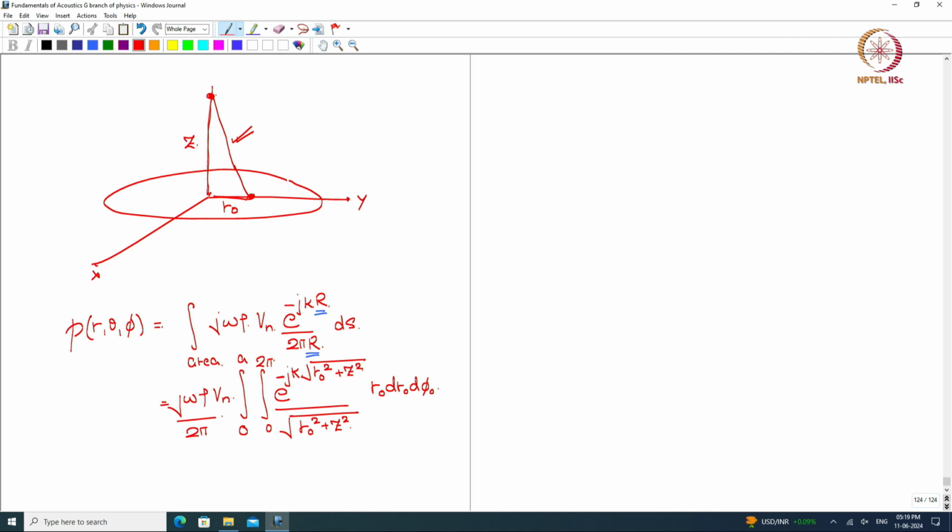Okay. So, this is now theta equal to 0. This here is theta equal to 0 point. And what is r? r equal to z. And phi is anyway, it is symmetric with respect to phi. So, now what happens here? If we do the d phi integral, I will just get a twice pi because this expression is independent of phi. From any location r0, that distance is the same.